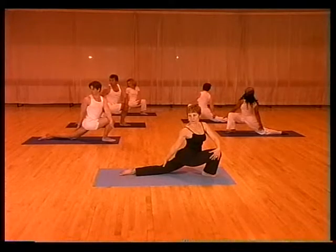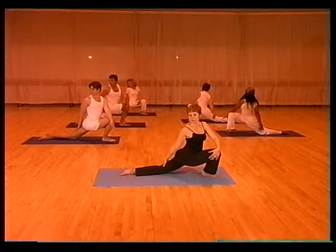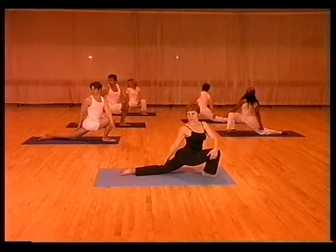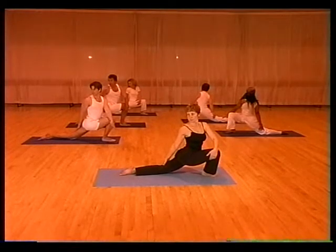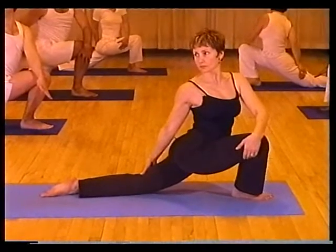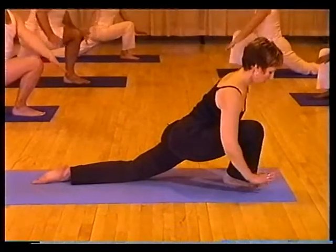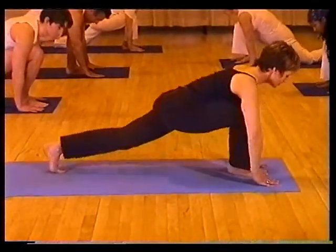Good. Now every time you do this, you get 4 chances to do it, twice on each side. Do remember that you're working on the lower back. And as you breathe in, you lift the spine. And as you breathe out, you turn. Feel the lower back releasing. Good. Hands down by the side of feet. Always place them carefully directly under the shoulders.